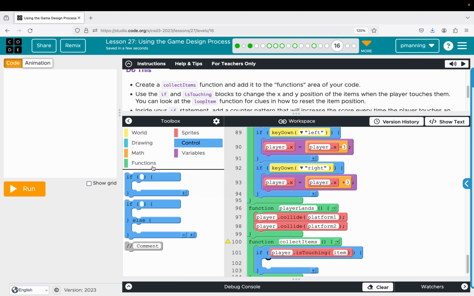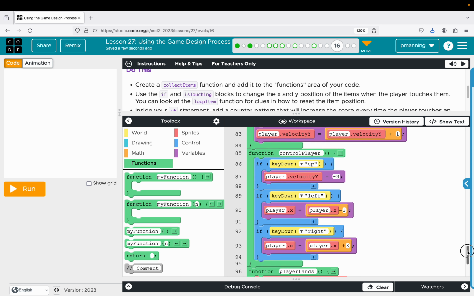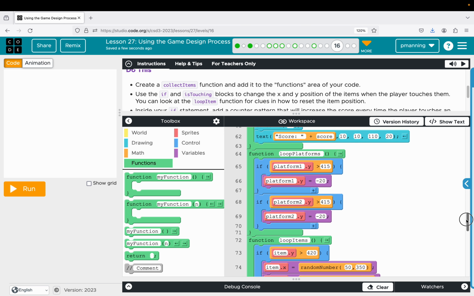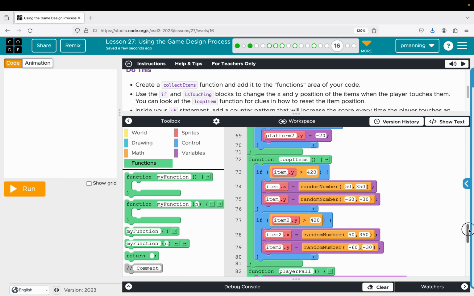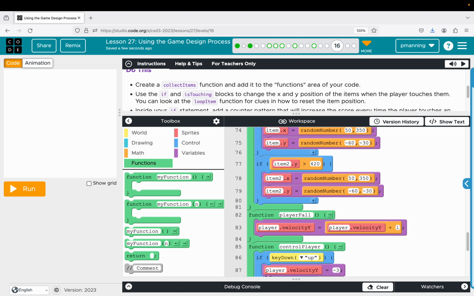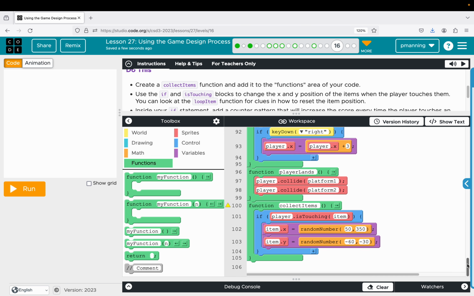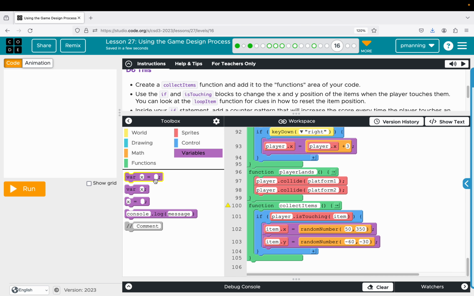Then we want to, and did we have a loop items? We're just going to do this. So we're going to copy that X and Y. And then after we reset it, we're going to increase score.